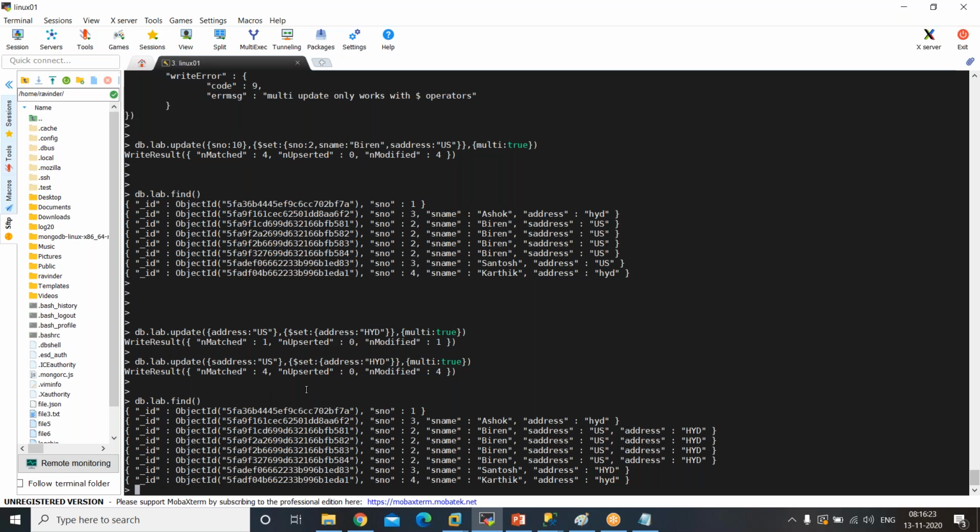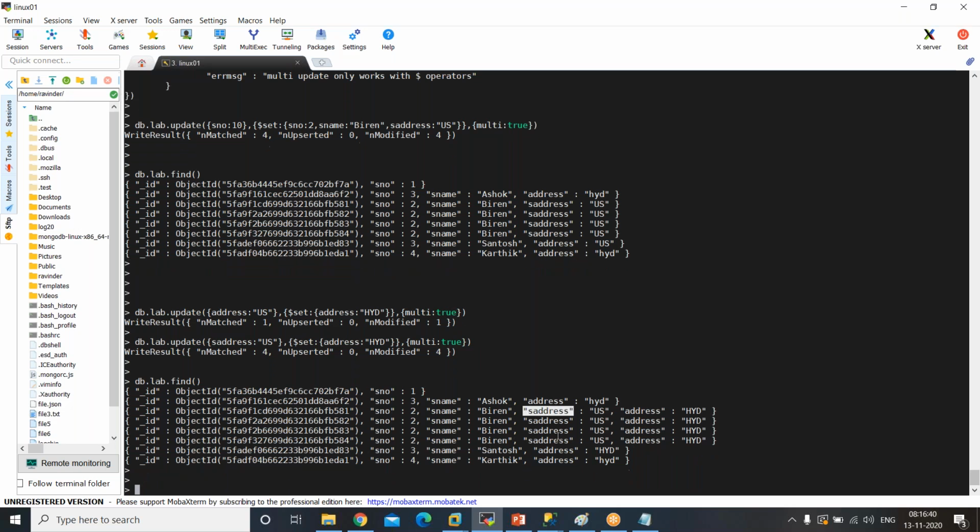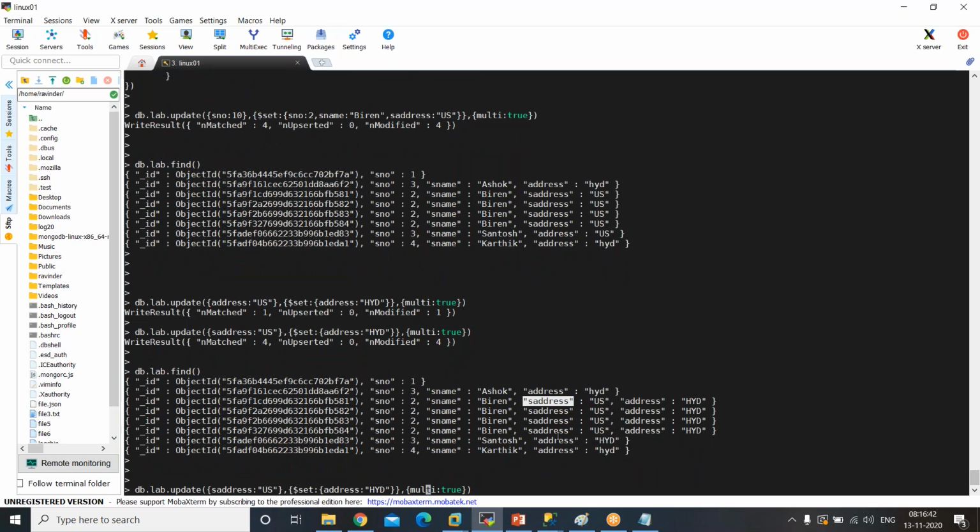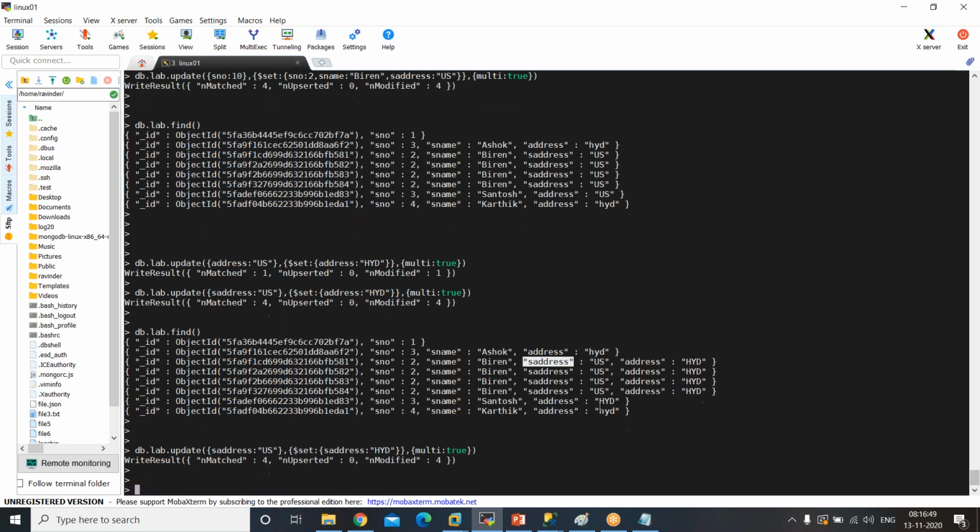Yes. It added Hyderabad, because this was S address we were searching and replacing address. Yeah, that's correct. It is searching S address and it is added, because what I added is not matching the field. It should match. Very good catch. I would have added S address instead of that. If I do S address, this US also will become Hyderabad now.